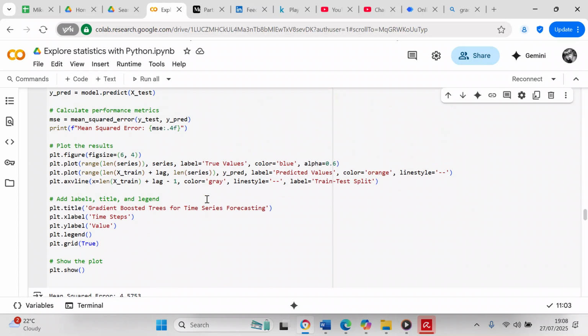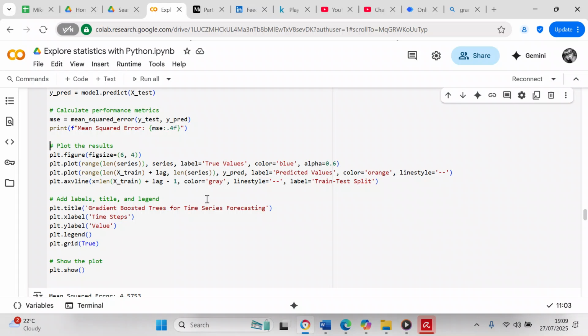And so now we're going to plot the results onto a graph. plt.figure(figsize=(6, 4)). plt.plot(range(len(series)), series, label='True Values', color='blue', alpha=0.6). That's 365, I think. plt.plot(range(len(X_train) + lag, len(series)), y_pred, label='Predicted Values', color='orange', linestyle='--').